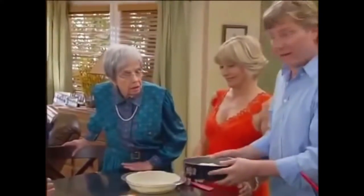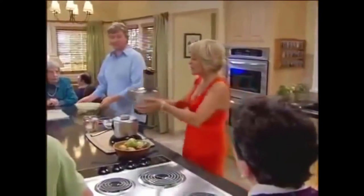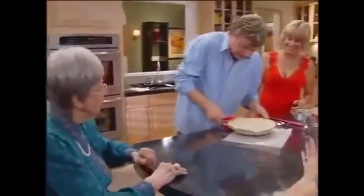As I was saying, Granny, this New York style cheesecake is great. But I think you guys will agree, there's no dessert like fresh, homemade... Granny's false teeth. Just fast and easy.